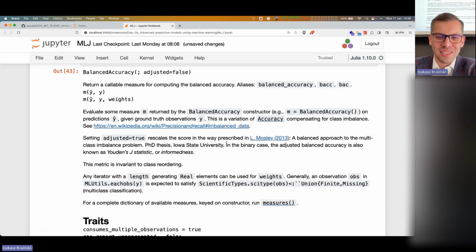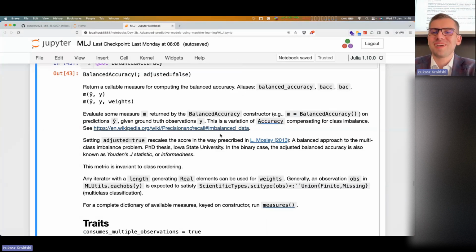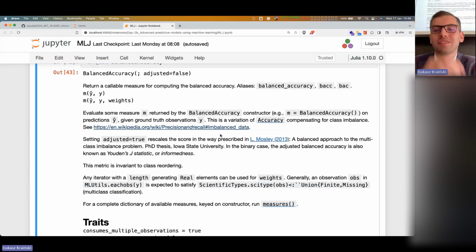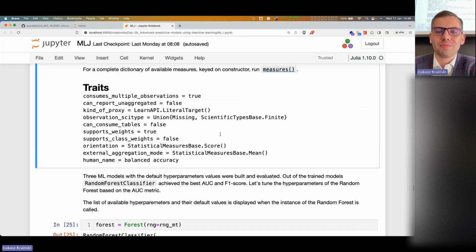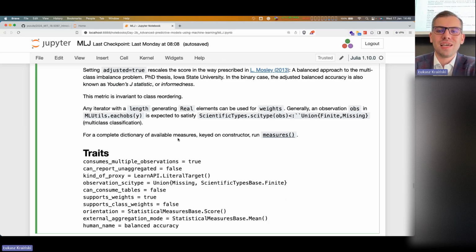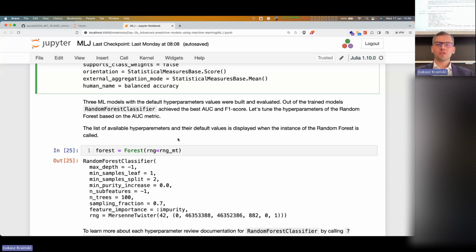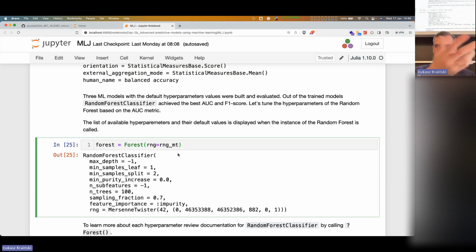Usually all this stuff is done by researchers. So there is a little more. Oh, it's going to Wikipedia. Okay, let's not get distracted. But basically, those docs in MLJ are another thing that is really good usually, and you can just read them. There are a lot of references, and then you go to one, and then you go to the reference from the reference, and you get lost sometimes, but everything is there. So those measures, I think it's quite convenient that you can use them out of the box, and you can put your own, as I said, that's a part of MLJ, that this is modular.